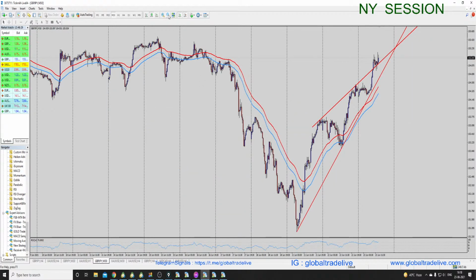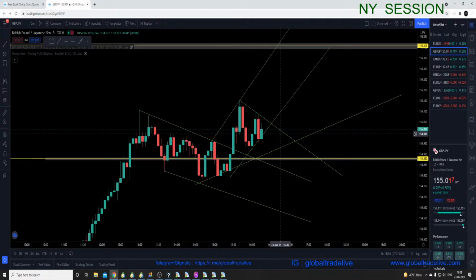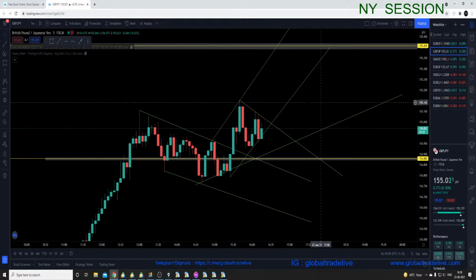So let's squeeze this, and I think the market has mirrored the move from this area to this area, and now it can further go up to this level, which is around 37-40 pips, and then it can reject that area and start to copy this area's consolidation when it goes up to that area. So now we still have plenty of room here for a trade, so we can easily take the trade. But for that we need some confirmations in 5 minutes to execute that trade.